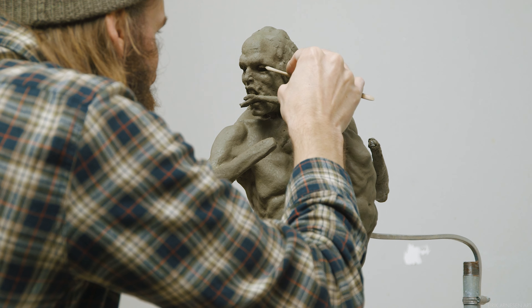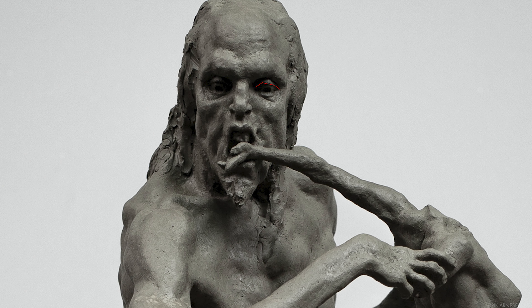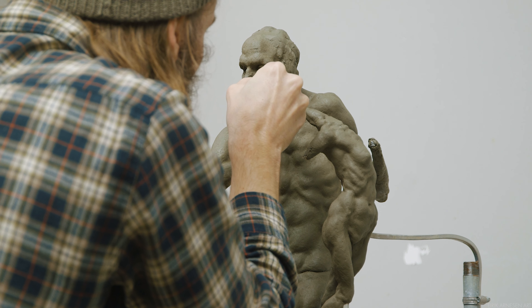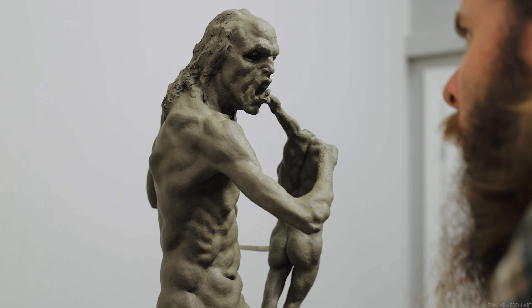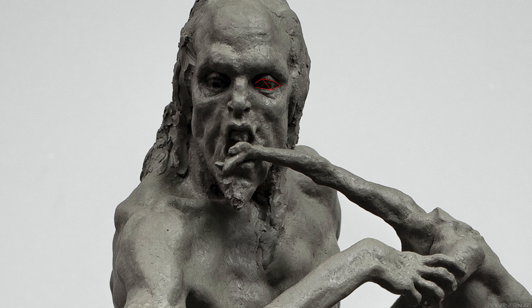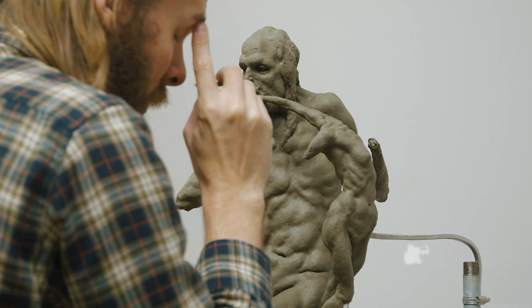Reference is certainly your friend here — no need to reinvent something that has already been solved. But if you would like some simple rules: always use three lines for the upper lid and make sure the length of each line is slightly different. The high point of the upper lid usually sits somewhere around the pupil and iris, as these form a slightly raised bump on the round eyeball surface. You can take a note from Michelangelo's book and place the high point of the upper lid towards the inside of the iris and pupil, then contrast that with the low point of the lower lid placed towards the outside — a great example of offsetting high points, which is repeatable all over the human body.